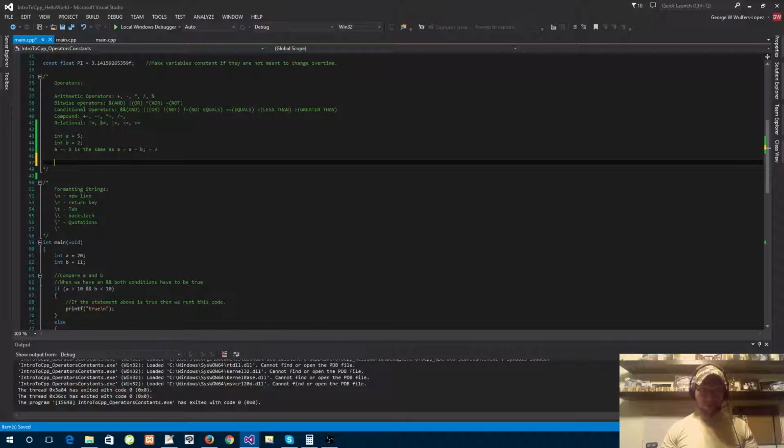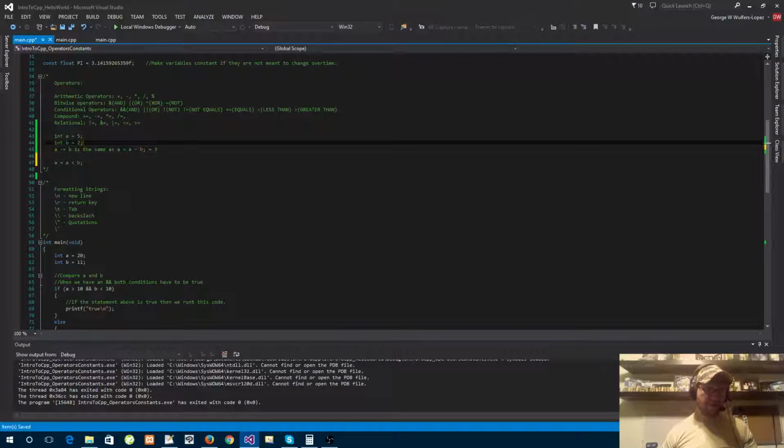And if you do this, since this is a comparison operator, you are comparing A to see if A is less than B. Since A is 5 in this example and B is 2, if you do it like this, it'll return either a 1 or a 0, which is true or false.